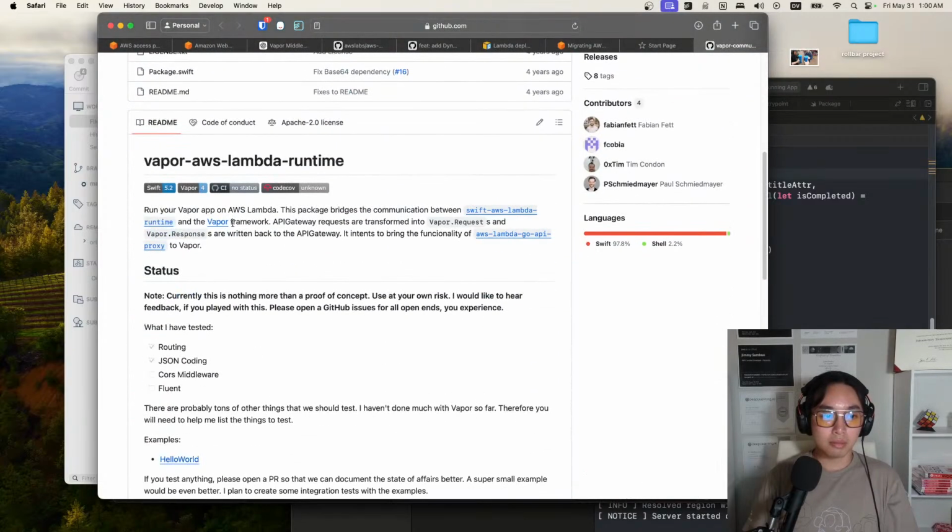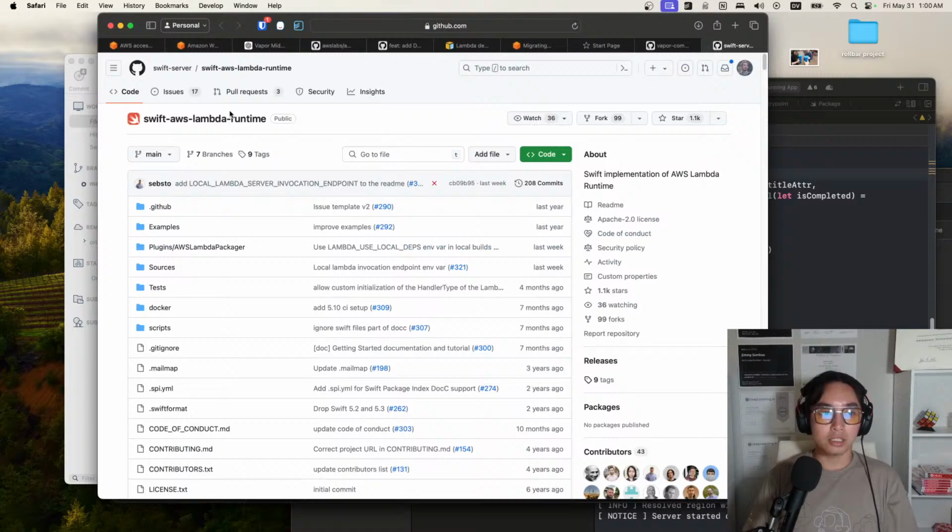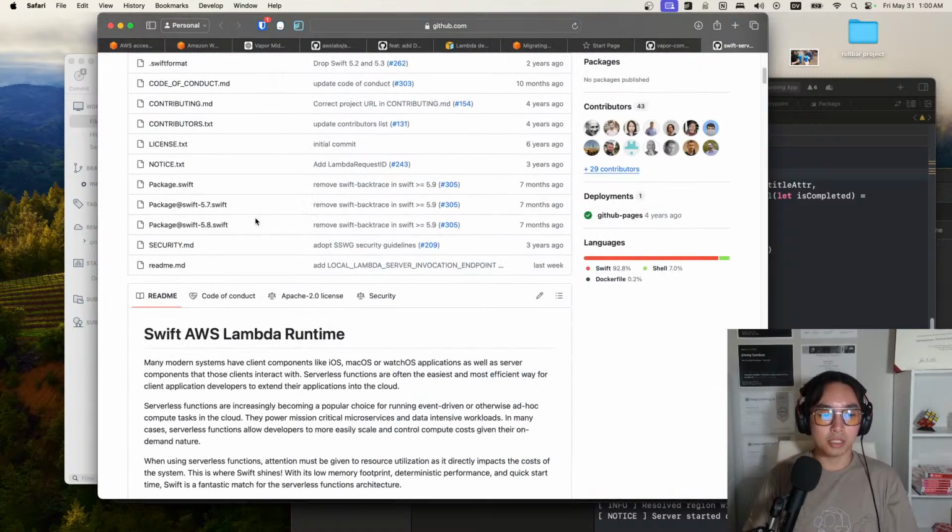But here's the project: Lambda runtime, run your app on AWS Lambda. It includes communication between that and the Vapor framework. There is another framework here.